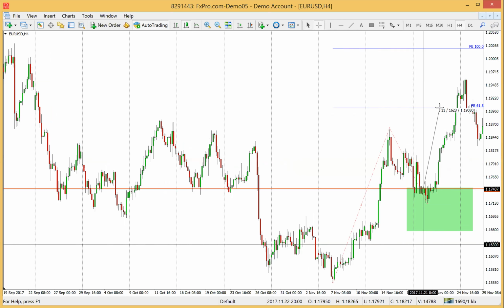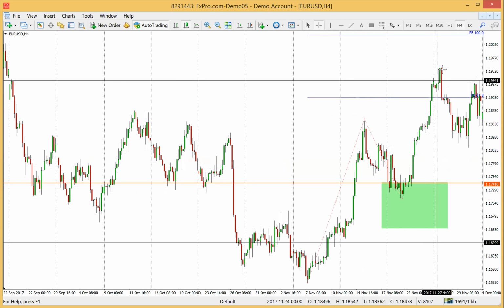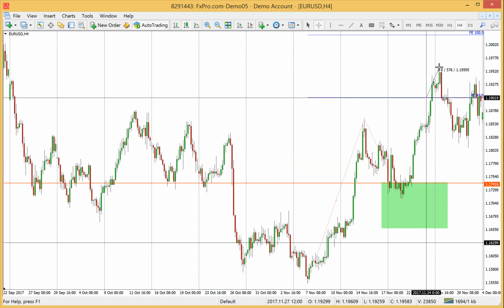162 pips. But again, the problem when you do have a take profit point is that you potentially miss out on the rest of the trade, where you're potentially missing out on another 50 pips. But you can't win it all. And this Fibonacci expansion is a good tool to be used when you want to use it as a take profit or find out where price is likely to find a level of resistance or a level of support if you're short on a position.